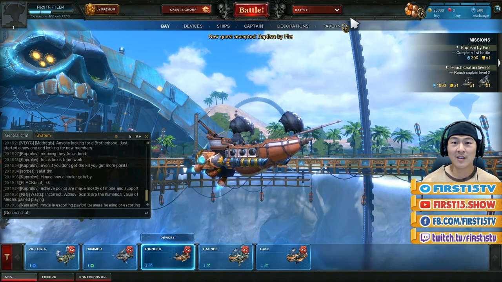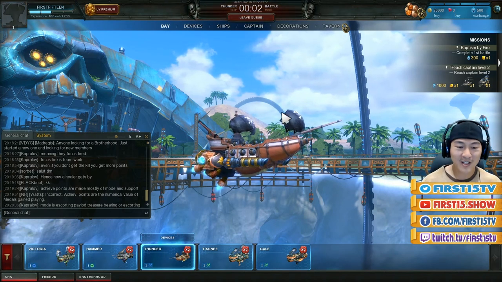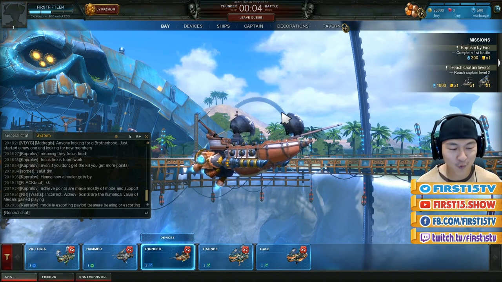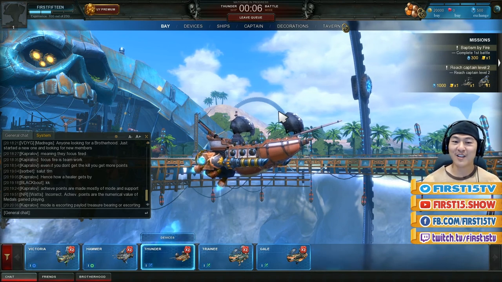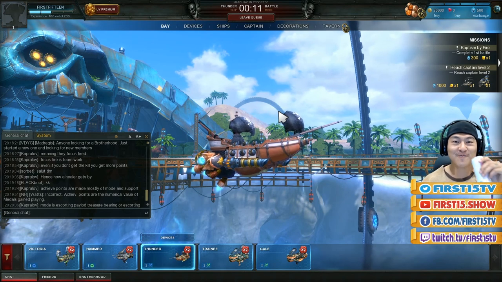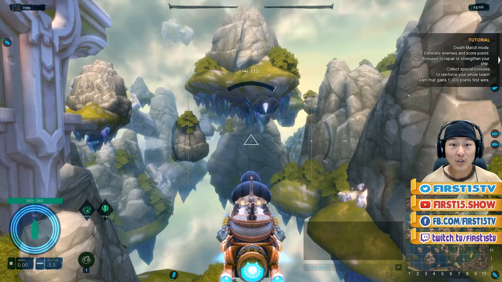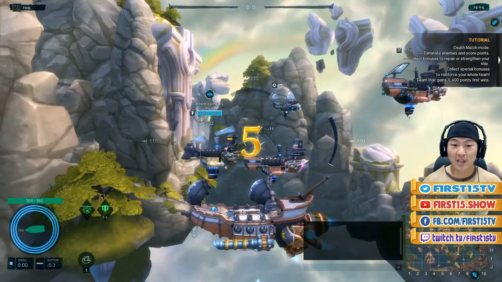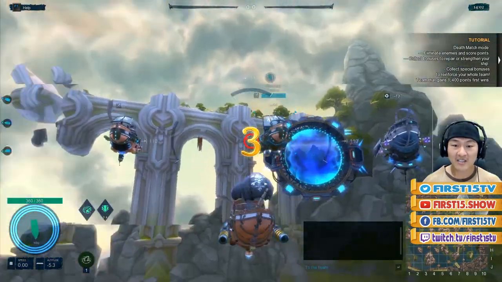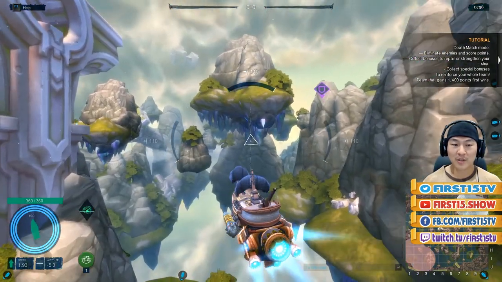Dude, let's battle, guys. Let's battle it out. Let's jump right in, man. Let's jump right into the fray. Let's get down and dirty. Yo ho ho! We are going into battle. Yo, we're in already. Wow, that was fast. No delay. Look at these guys. Wow, these guys have cool ships. I have a noob ship, guys.